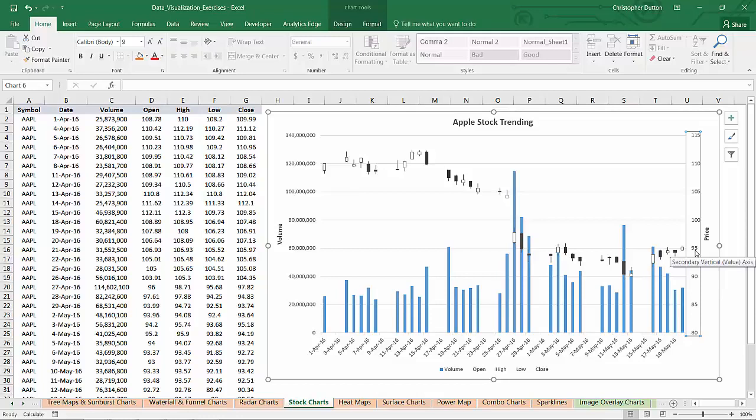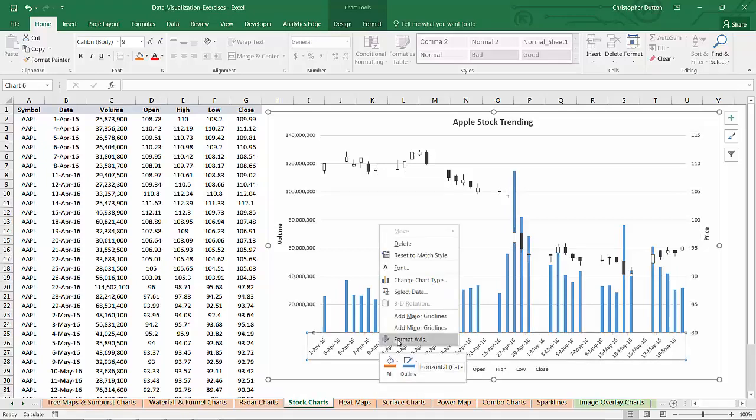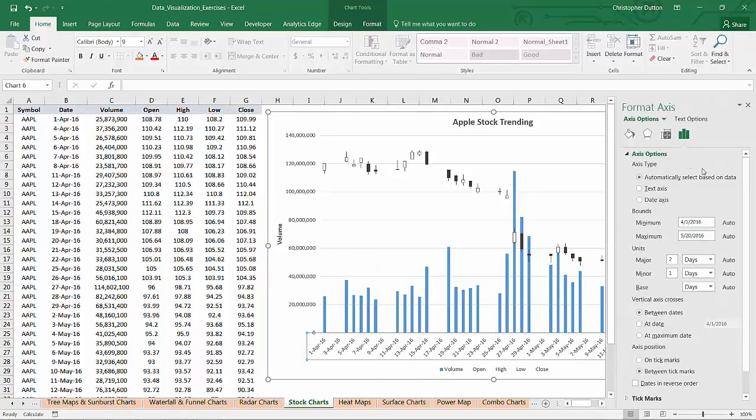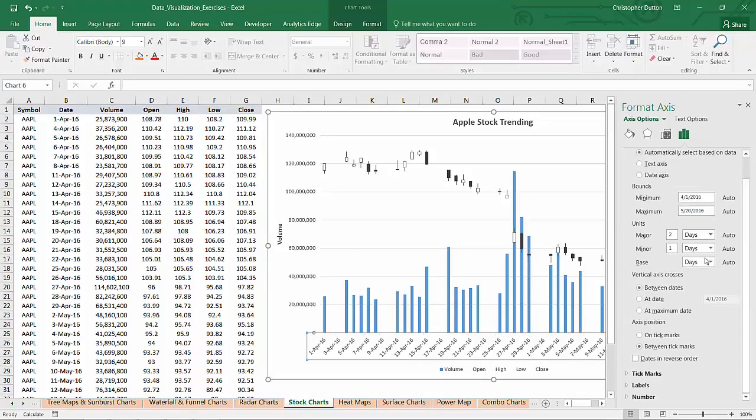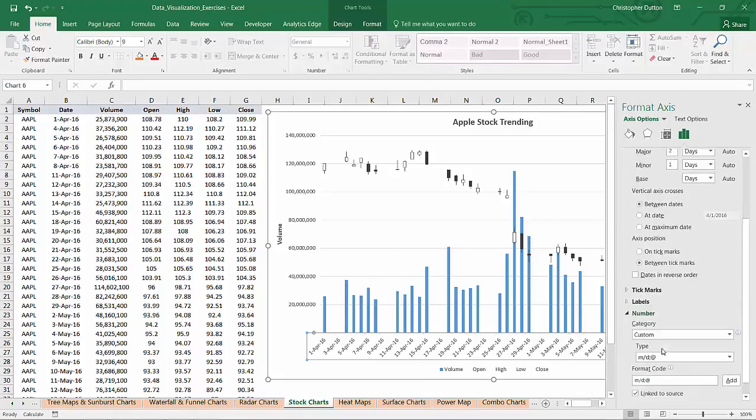Now I can actually see the movement of the price over this time range. Next up, let's go ahead and edit our x-axis. So I'm going to right-click and format. One of the nice kind of hidden gems here, all the way at the bottom, is this number option. This allows me to change exactly how I'm showing these x-axis labels.